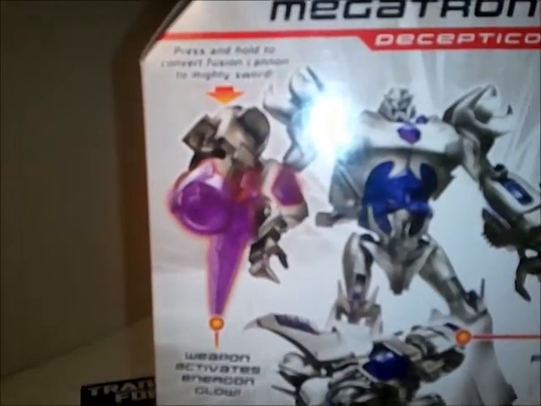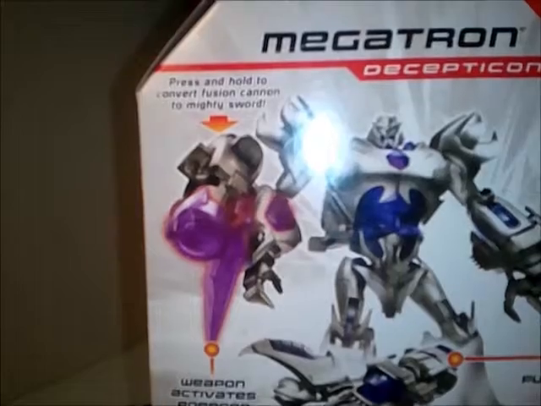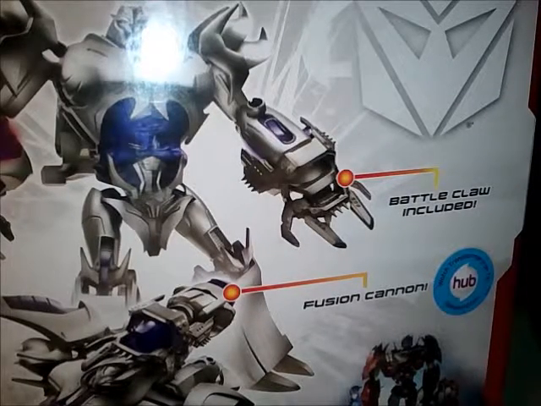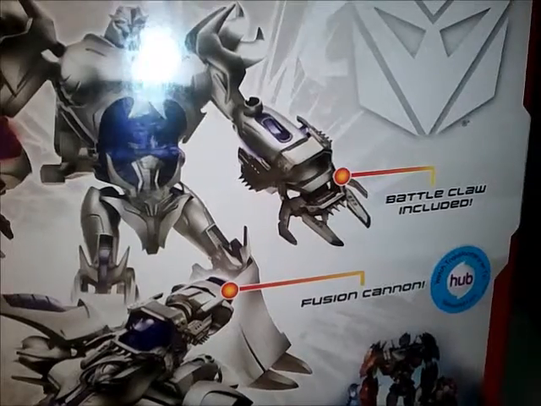On the back, we have his whole deal going on. Press and hold, convert fusion cannon to mighty sword. Weapon activates Energon Glow. Yeah, I'll get into that in a little bit. I have some problems with that. Battle Claw included, and Fusion Cannon, which is the same thing, just put on his back. I don't remember seeing him use the Battle Claw. I thought it was one of those things that they're hunting for right now, one of those relics or something like that. But I think I've seen him use it before. I don't remember.